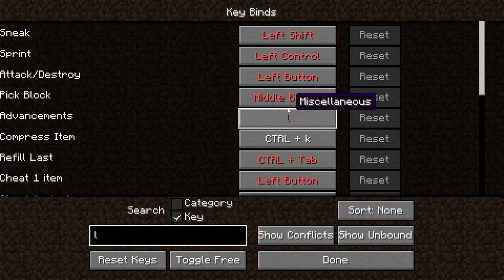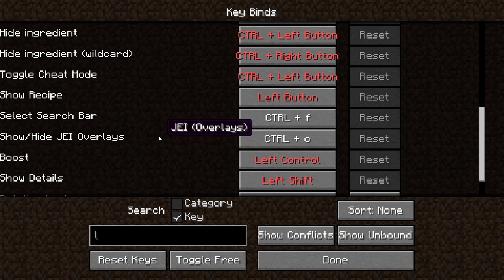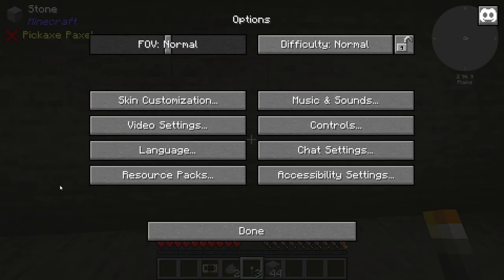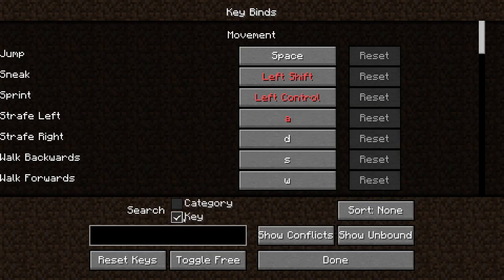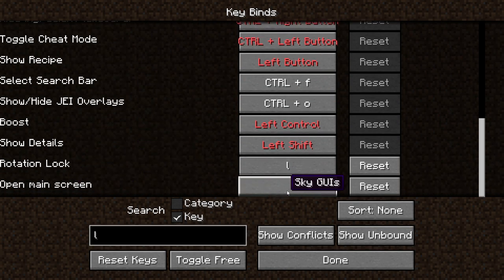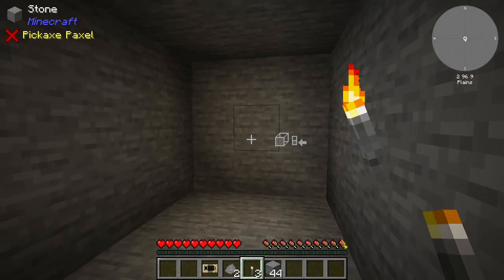So let's turn L. Let's get rid of that. Is that the only thing on L? Rotation lock and open main screen. Is that what that was? Yes, okay. So that's the other thing I don't want. Fine. Controls. Key binds. Key L. Open main screen. No, thank you. Now the only thing we've got is rotation lock on L, which is fine.